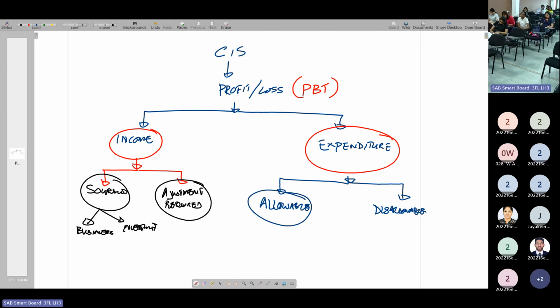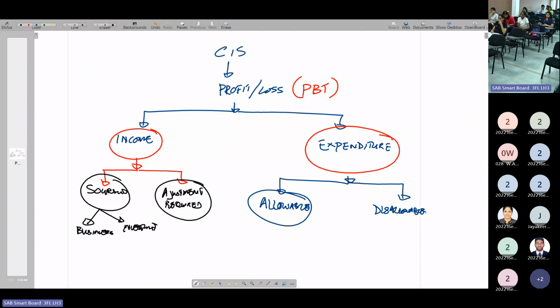So under the allowable expenditure, that should have already been charged when we arrived at the PBT, and for tax purposes that is also deducted. And then there won't be any adjustment for that. Some expenditure which has not already been deducted when we arrive at the profit before tax, for the purpose of computation of taxable income from business, we can allow. A simple example is capital losses. Those capital losses we have not considered when we worked out the profit before tax. Therefore, we have to separately work out and we can allow that expenditure.